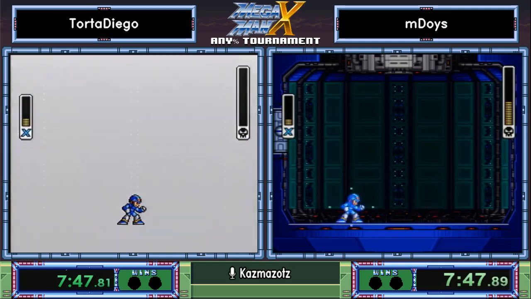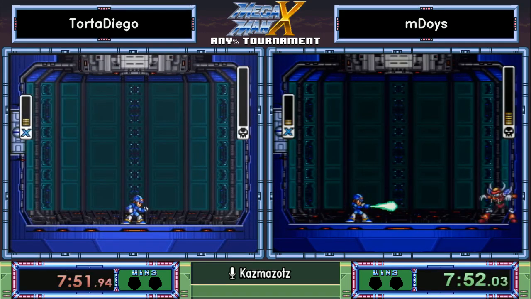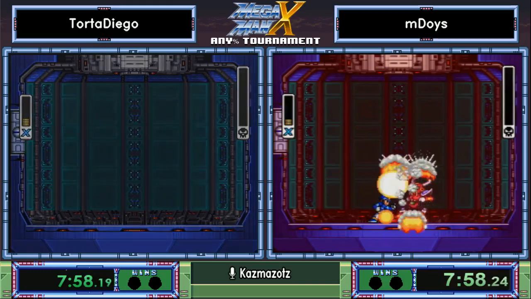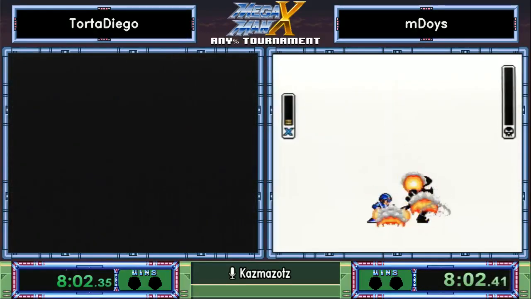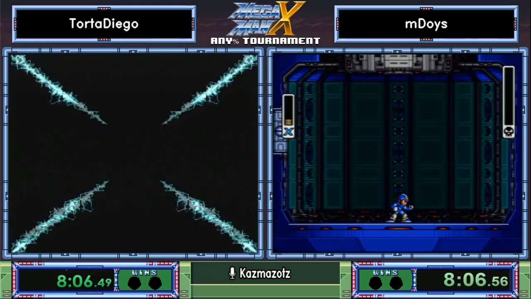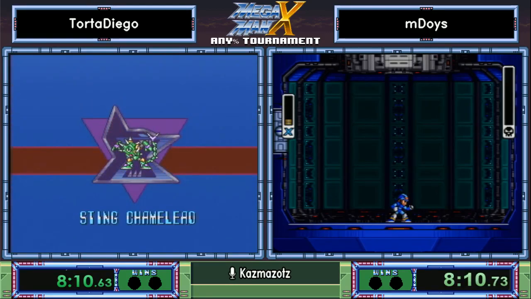So, mDoys now. And once you get him into the teleport pattern, you can really just kind of stand still like you see mDoys doing here and taking out Coanger. Once he gets down to less than 50% health, he cannot teleport on top of you. So, using that knowledge, mDoys just stood completely still and paid attention to Coanger's movements, taking him out nicely.